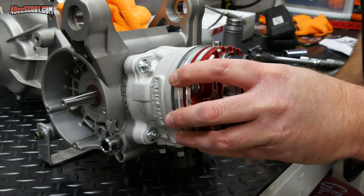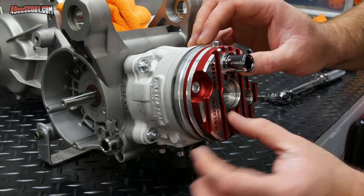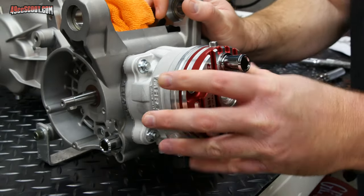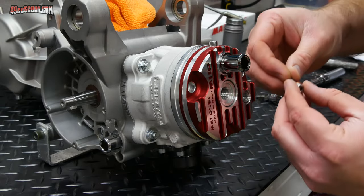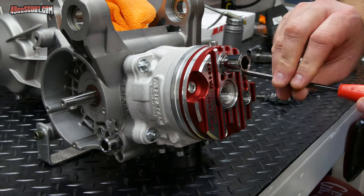So get that lined up, and then there's gonna be a little bit of pressure that you gotta put on there because you've got this O-ring in here, so you gotta kind of push it on to pop it on, like that. You can see it doesn't really rotate much. And then you've got three bolts that are identical to the ones that went into the cylinder head. So I'll go ahead and get those started.